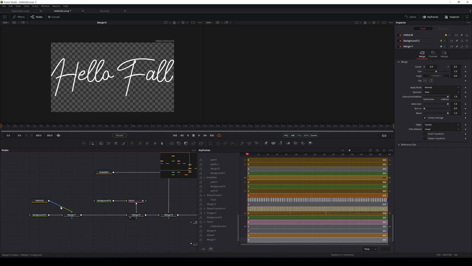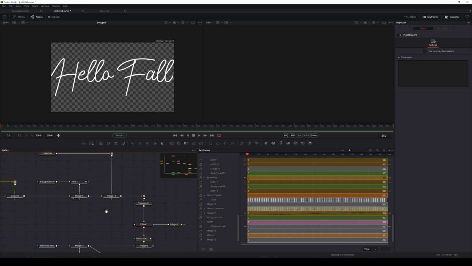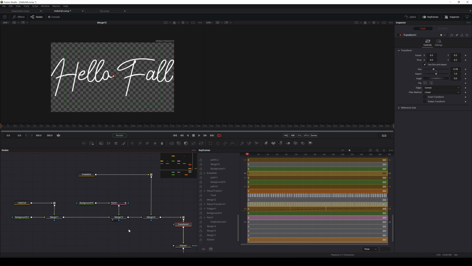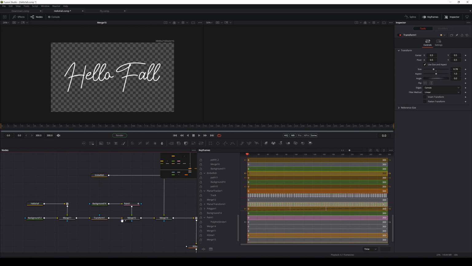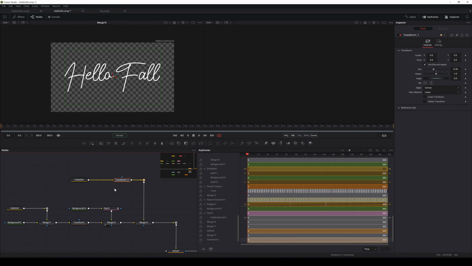Oh, and for a while when I first started learning node-based compositing, I never knew how to make these little thingies here. I'm holding Alt and then dragging. So what we're going to do is grab this transform and put it after each of these. Oops. There we go. This is making our node tree a little bit crazier. It's late at night, so there's probably a more efficient way to do this.